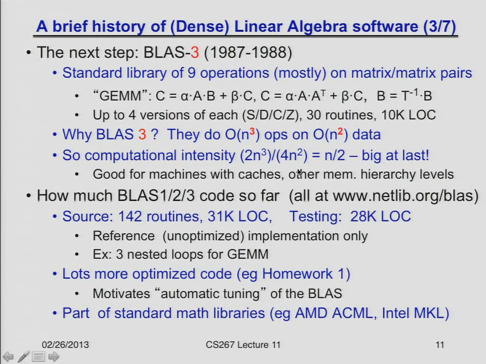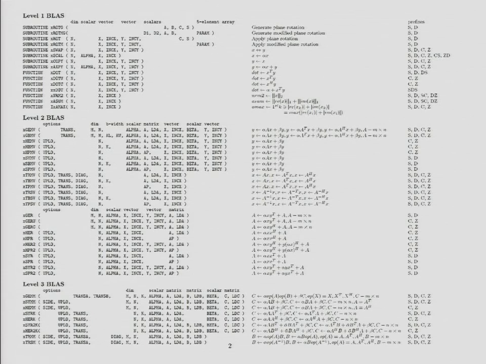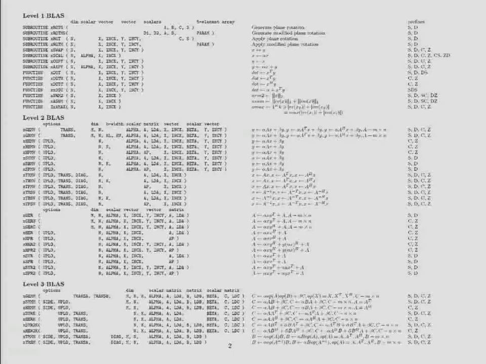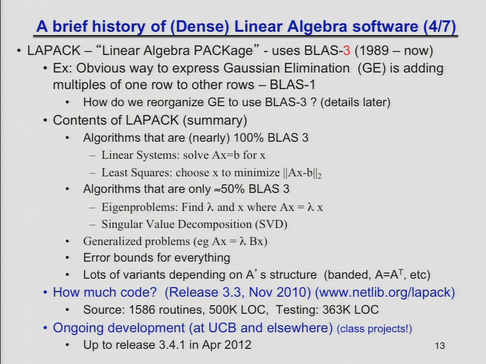This is all available in all of the MKL libraries, the ACML libraries. All the vendors have teams of people optimizing these routines and doing all of that hard work so that you can just call them. It's part of the standard math libraries. And just for a little eye candy, the entire library fits on one slide. So if you ever want to do a basic linear algebra subroutine, there's one page you have to look at, and here is the list of all the routines. So it's a finite amount of stuff, and it's much quicker to look at this list than to write it yourself. Okay, so that brought us up to the basic linear algebra subroutines.